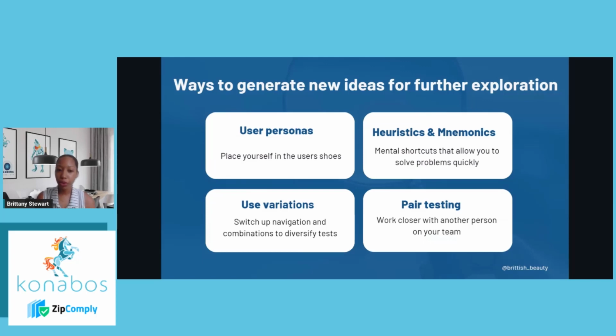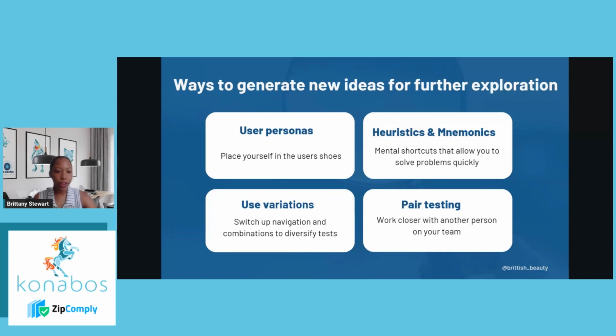You can use user personas. By placing yourself in the user's shoes, it's very important to understand who the users are, and you put yourself in that frame of mind and run through the application in that way. Another thing that you can use are heuristics and mnemonics, which we have a lot of in the testing community. Too many to list here. But these are basically mental shortcuts that allow you to solve problems really quickly. So you can just pull on them while you're doing the session, and they will help to guide you.